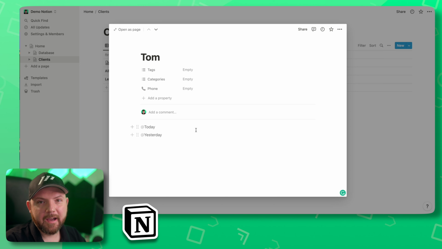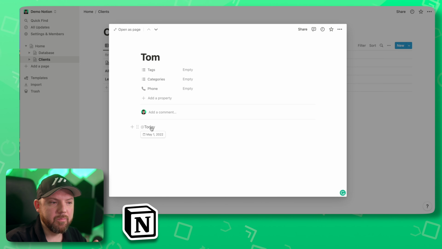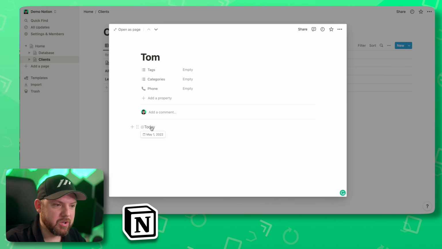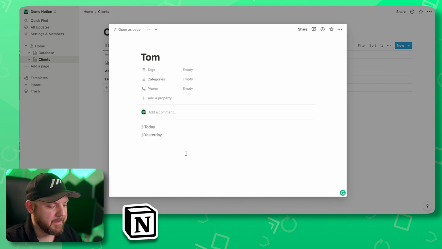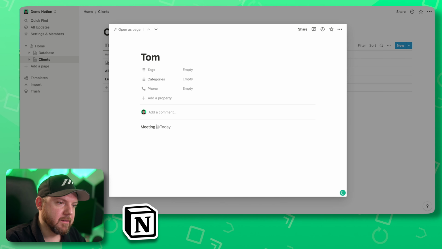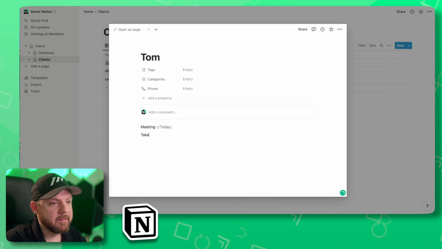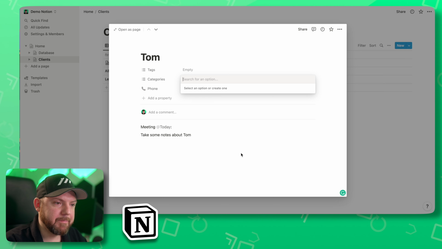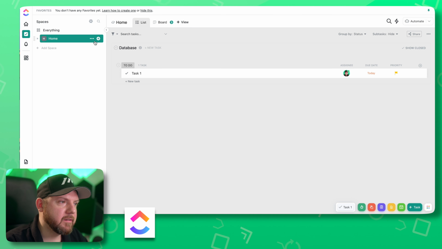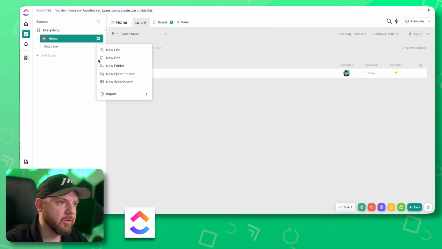And whenever time passes, it will actually show me the date later on. So when it's a week ago, it will then show the date. So this is something very easy to do. So I could now say meeting today, and then I take some notes. I could easily update this here on the fly while we're on the call. So of course I could do this here in an equal way, but not as fancy.